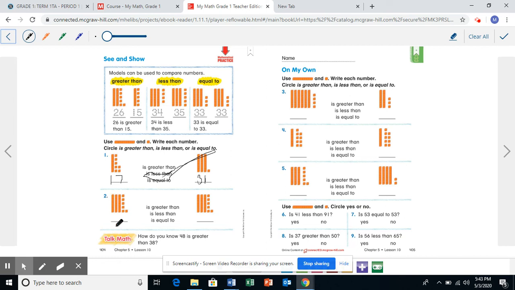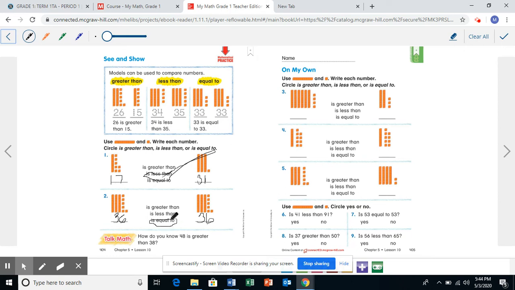Okay, let's look at number 2. Our 10 base, our 10's place is going to be 1, 2, 3. There's 3. And then we have our 1's place. There's 1, 2, 3, 4, 5, 6. So here I have 6. And I have 3. Oh, and I don't need to count it because I can look that it's the same as this one. So I can say they are equal to. So you're going to say equal to.